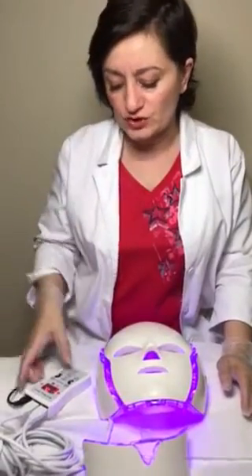My timing is usually 15 to 20 minutes, and in that time I adjust based on the skin condition. If there's inflammation, my blue light stays on the longest. If I'm dealing with both inflammation and aging, I dedicate the longest time to blue, less time to red, and then at the very end — with about five minutes left — I select the option where all the lights cycle through automatically.